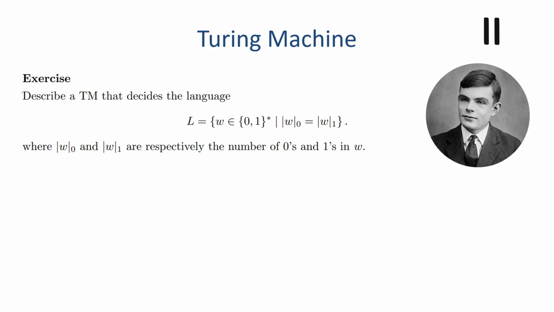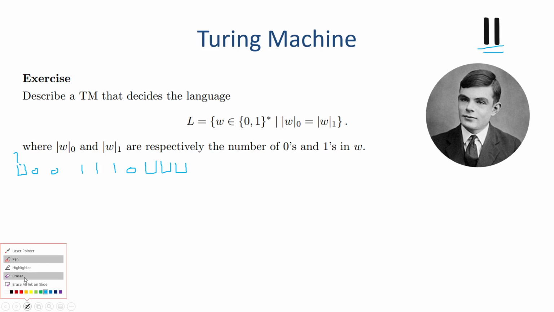So step 1, or first idea, let's give an algorithm for this. Of course, at any point, you can pause and think of the questions yourself. So step 1, let's give a high-level description. So I'll say I have the string 0, 0, 1, 1, 1, and then 0. Now, usually you could assume that on the right side of your tape, you have as many of these blanks as you want. Not always at the beginning you might have a blank or not. So last time we assumed that we did to make it easier, but this time we'll assume no, you don't have that.